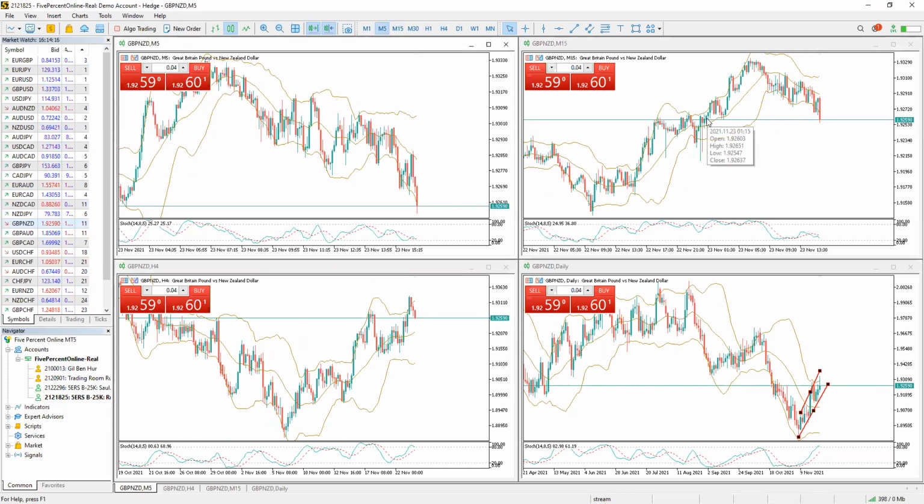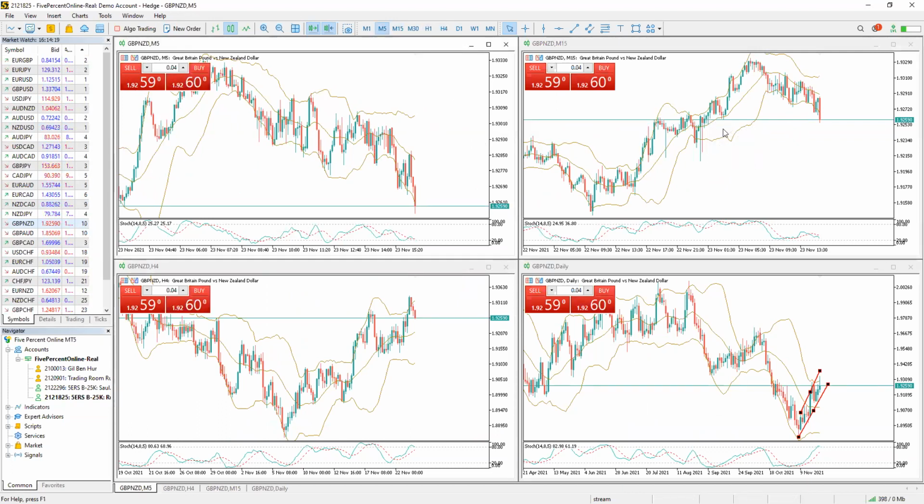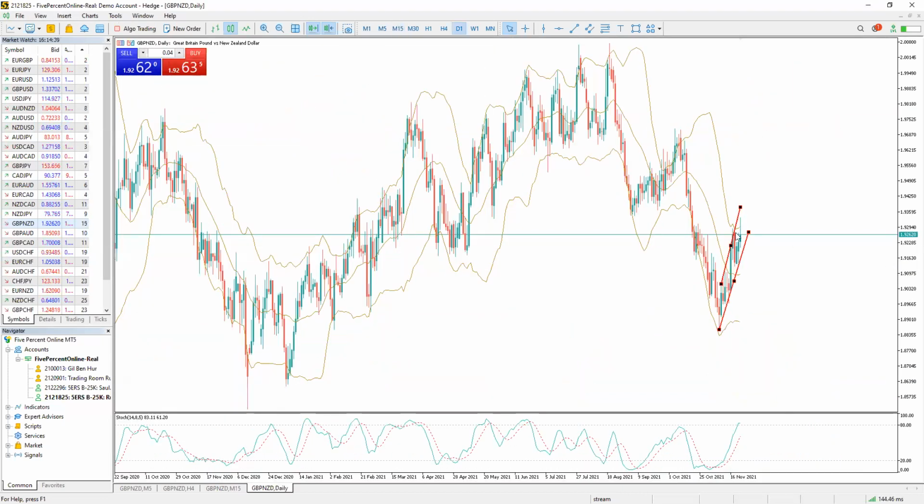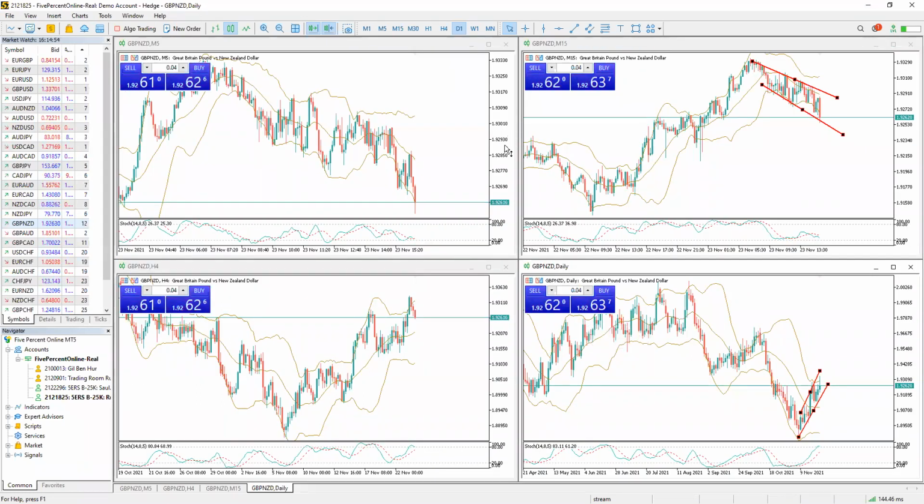Let's check. Actually, the market on M15 is doing something like a short compression zone. You see, we have something like that on the M15 where the market is starting to go below. But you know, the overall trend on the daily and the H4 is still bullish. But you should check at the closure of this candle. This would be very interesting. Actually, the candle made a highest point, and then we retraced everything. So be careful of the closure here, and then try to trade the market according to what you see on the chart.